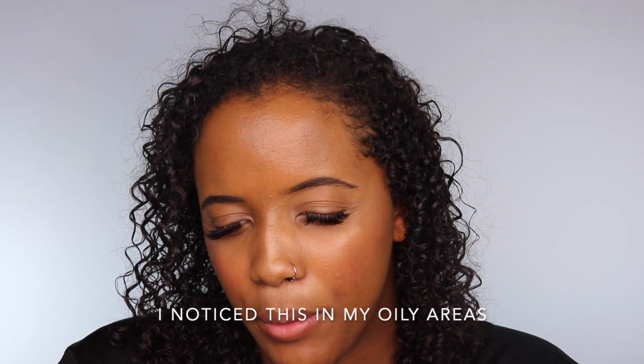It does what it says it does. So that's why I can't be like, it's awful. It's lightweight, but it kind of clings to the skin really weird after a while.